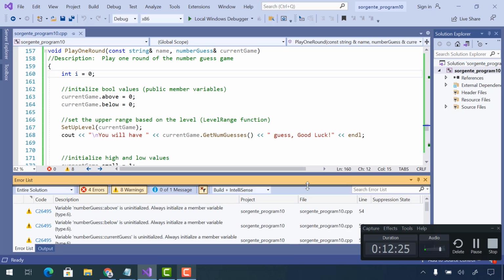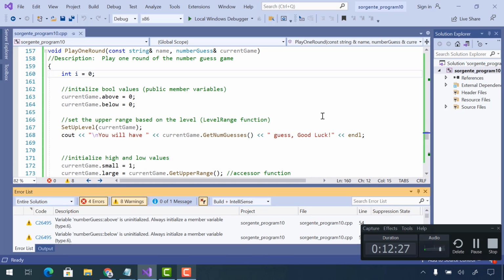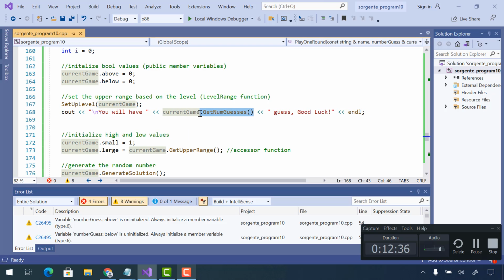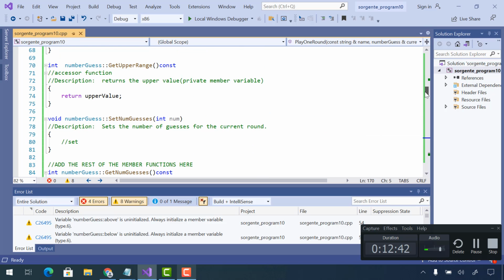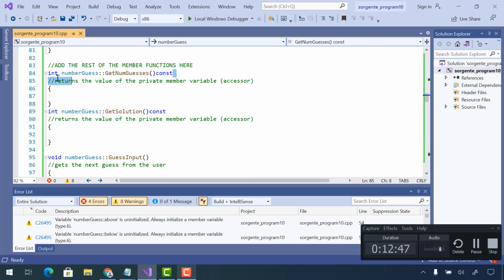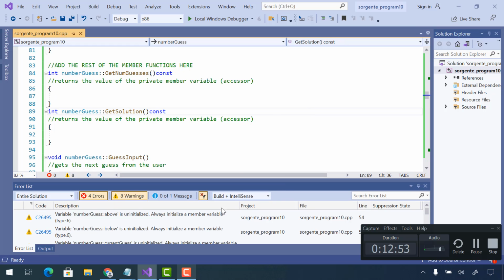Your compiler is very helpful in letting you know what the problems are. The first set of issues I was having was because I have these calls to these functions, and the function bodies did not exist because they hadn't been defined yet. But now those functions are part of my class, and even though they're not doing anything, at least the function has a block of code and it's been defined. The next set of issues are about my class itself.